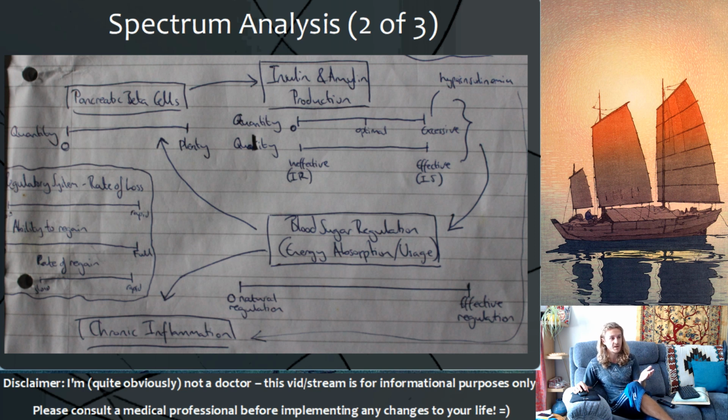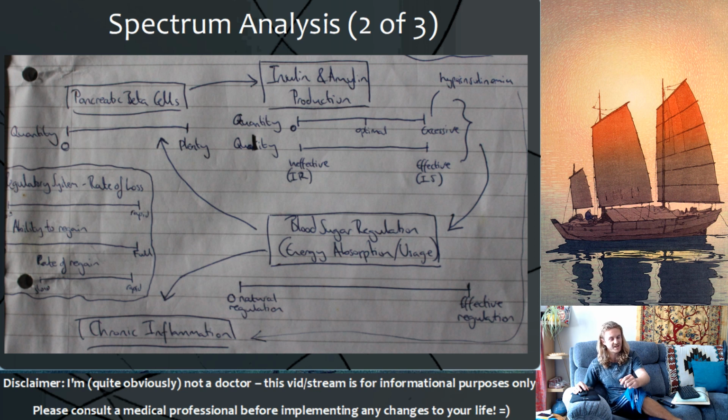Amylin is something I didn't speak about. That's a hormone that helps regulate blood sugar as well. It's less talked about. Insulin is the main one that's really spoken about. Amylin helps to regulate blood sugar in 3 different ways. It increases satiety, so it increases our sense of fullness, which reduces the likelihood we're going to overeat. It slows the movement of food from our stomachs to our intestines, and therefore slows or reduces the spike of blood sugar after a meal.